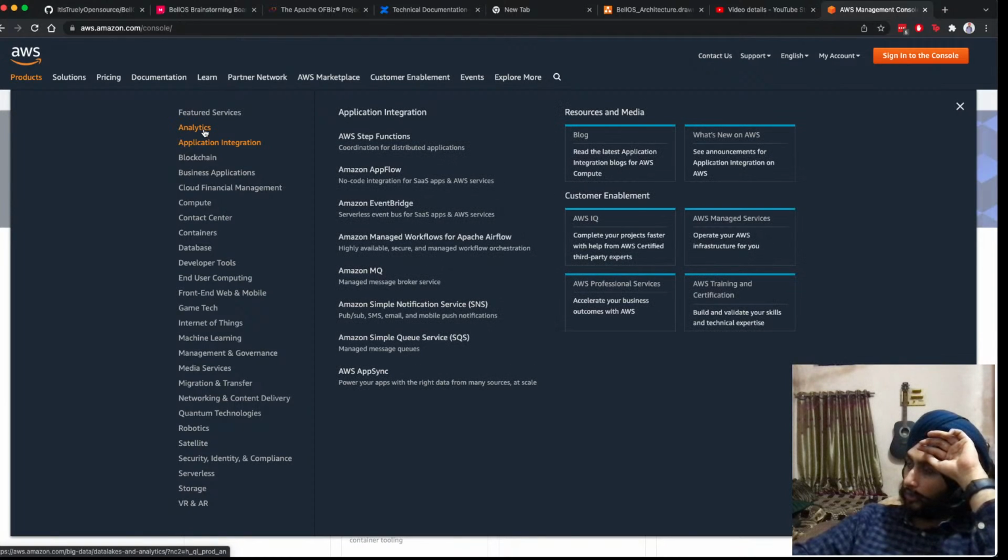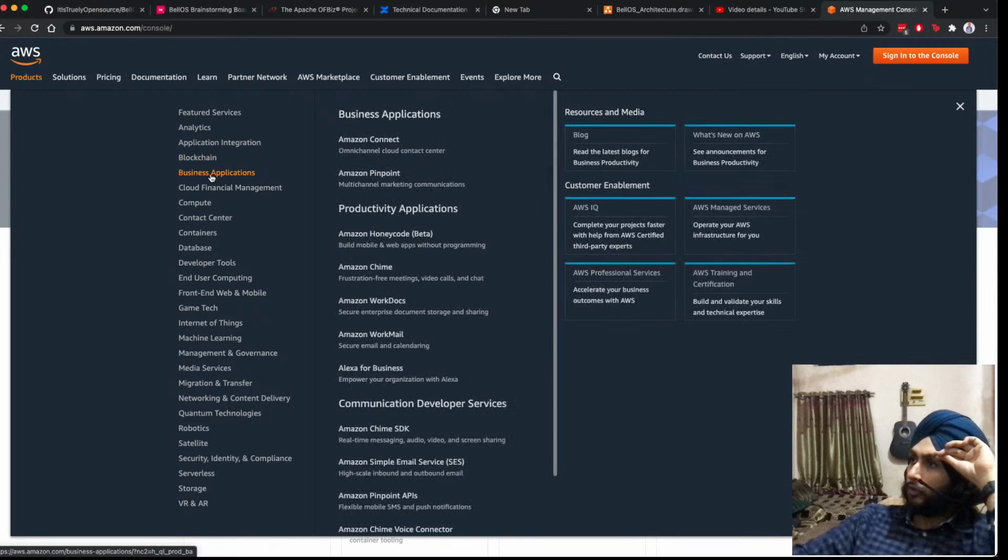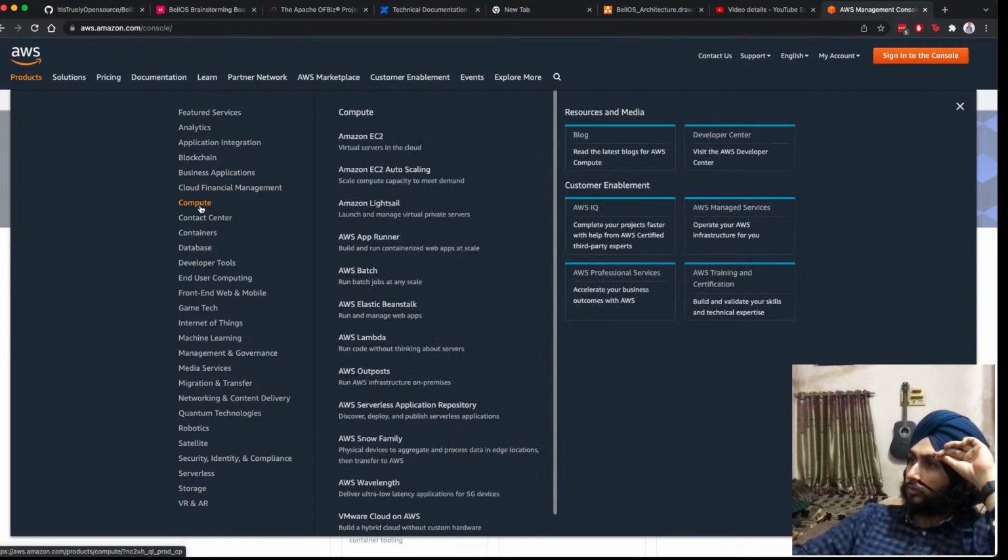Analytics we are not going to use as such, but we're going to use SQS to manage events. For compute, we might use auto scaling for the EKS. We might introduce EC2 auto scaling into the EKS, but that's the story for another day.